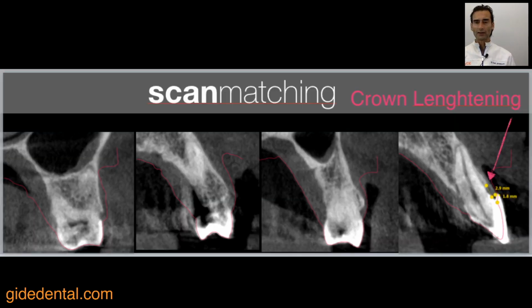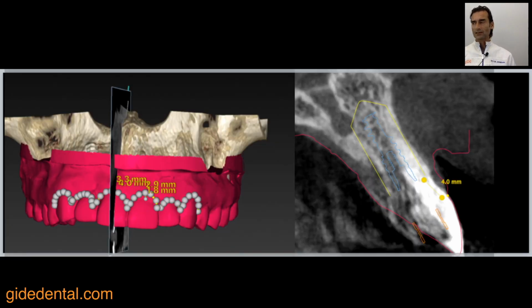Now we're looking at the implant itself. So we want to look at the tooth that needs to be replaced. We also want to look at the crown lengthening, so how much of the bone needs to be removed in a patient like this. So in our digital planning, this was done using the Studio DTX from Nova Biocare. You can really have a beautiful display so you know how much bone you have to remove. And here we can see the cross section where the tooth will be replaced.